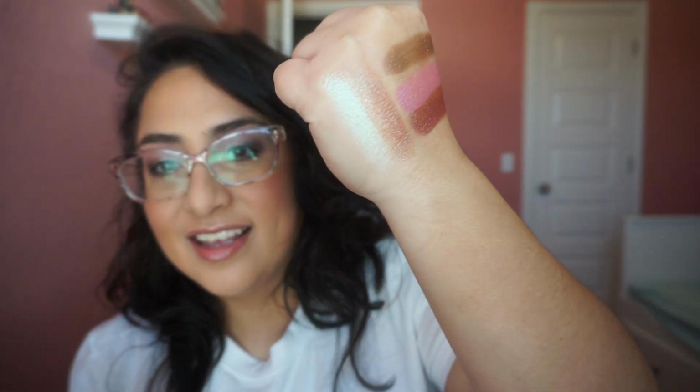Okay, this is a new one. I actually haven't put this in my eye yet, but it's called Lucid, and it looks very white, but it just has that teal undertone that looks like a mermaid. It looks like a mermaid's tail. Do you see that? Just gorgeous little flip. Just absolutely gorgeous. All right, let's do another.